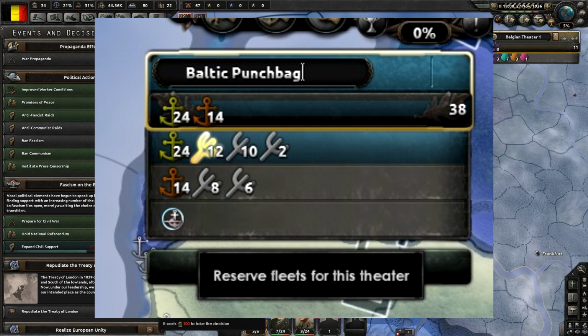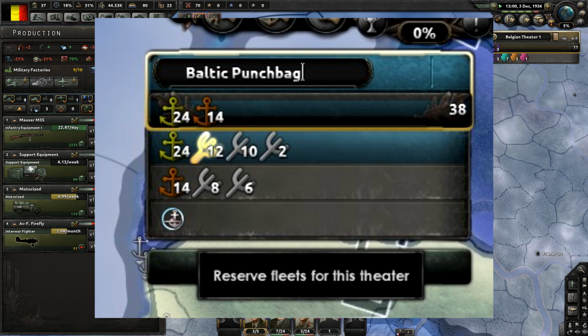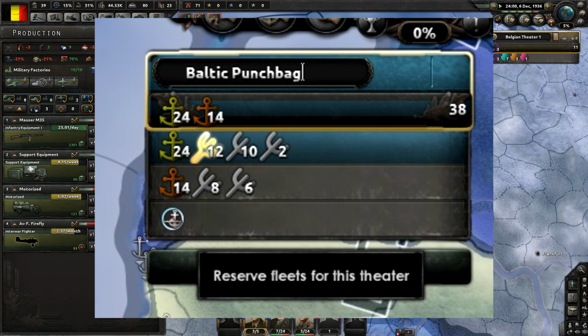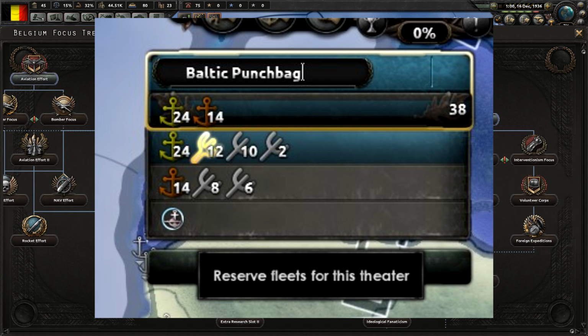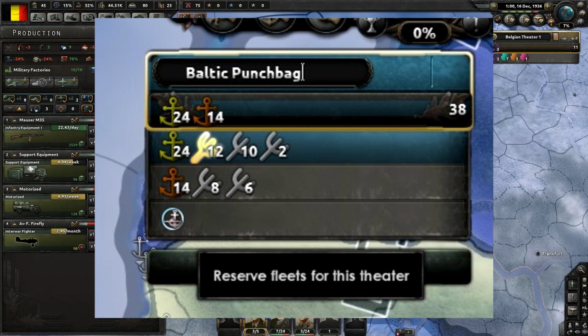Kind of getting off track, but going back, you can see in the screenshot they're going to have task forces and fleets organized like armies and army groups are organized, and at the bottom there's going to be a button for replacement ships. So you can tell your replacement ships where to go, which ships to go to which fleets, and reserve fleets. So that's going to be interesting.